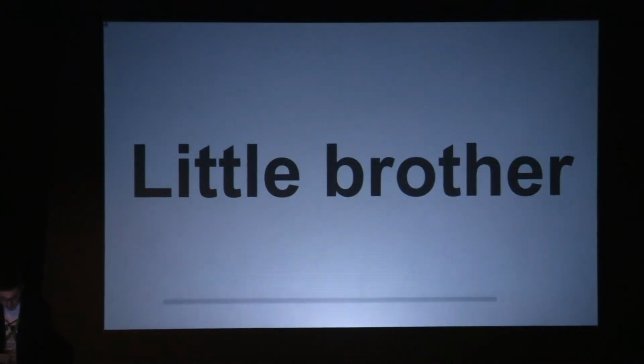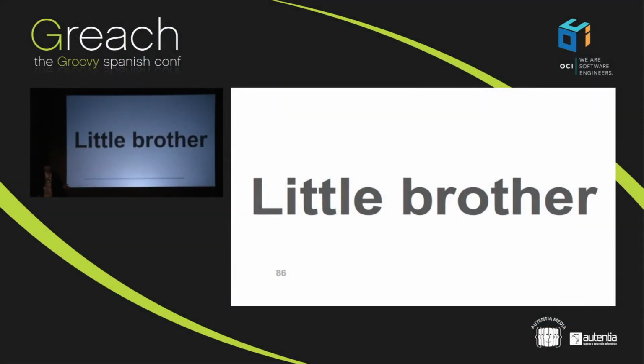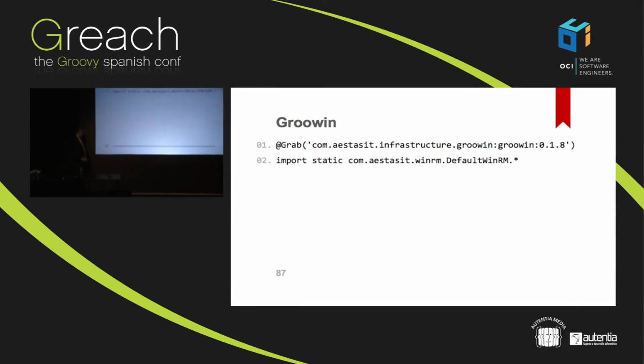Okay. We have a few minutes left. So Sshoogr has a little brother, which is called Groovy, which basically is a similar DSL, but for WinRM connectivity. So the thing is, for our clients, we had a lot of Windows machines which do not have SSH on them. So we had to invent something that works for them.